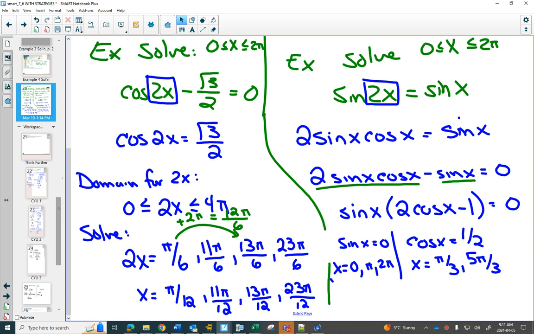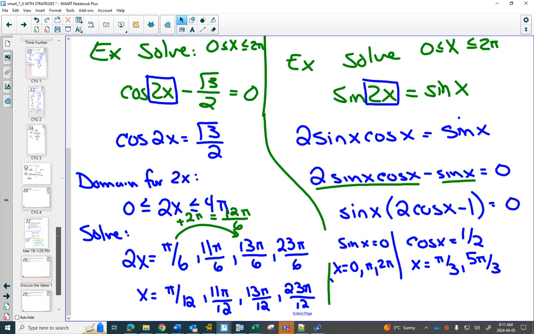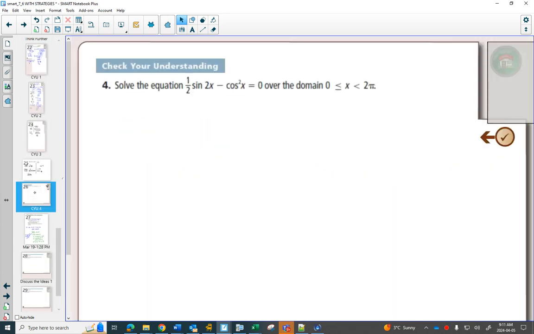So now we'll go to the example in the textbook, solving question number 4. Solve this equation. I noticed a double angle. So I asked myself, should I use my identity, or should I do this as a multi-revolution?